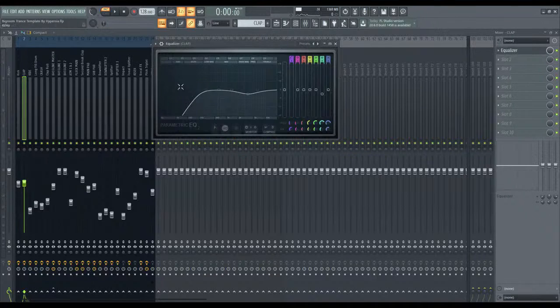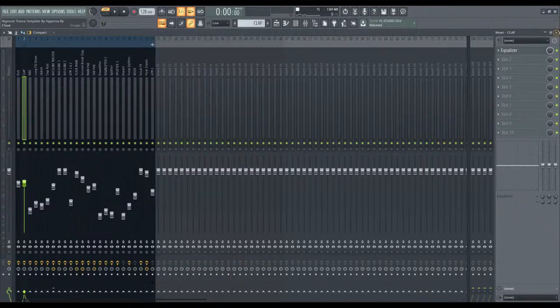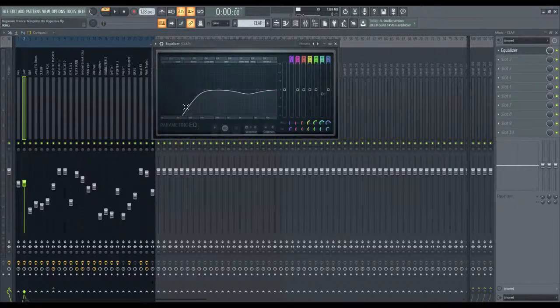Yeah, simple EQing in the mixer, a little bit cut off on the mid-range for the clap sample. That was enough. And of course, cutting off the low frequency, for example cutting everything below 50 hertz.